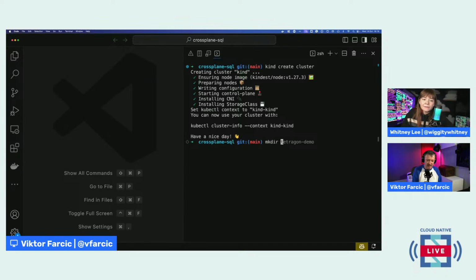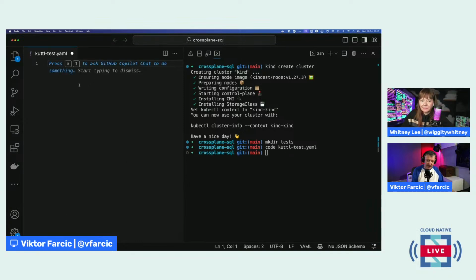Okay, keep up the questions. I love that. I'm going to create a directory test. And this is cool because you see that I did not even have the directory test. This is really starting from scratch, right? And I'm going to create something called kuttl-test.yaml. Now, this is the file that tells KUTTL what to do, what to execute, what to set up, and so on and so forth. So the first thing is apiVersion. It's kuttl.dev. I'm likely going to make mistakes, so bear with me. v1beta1. And kind is TestSuite.